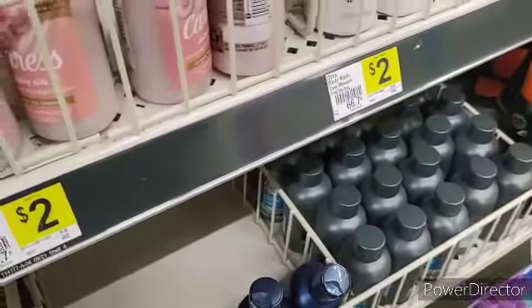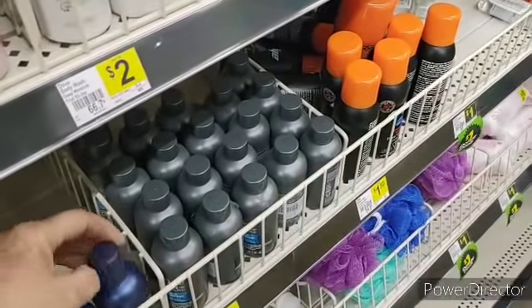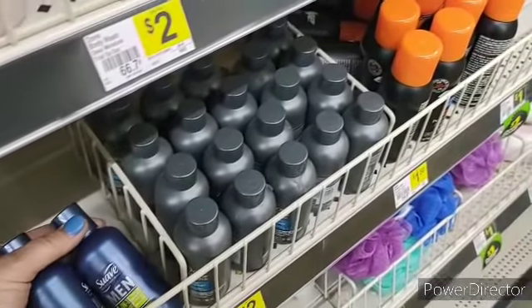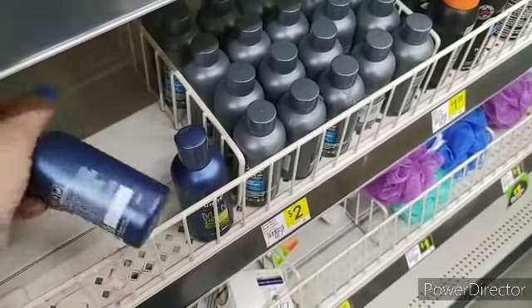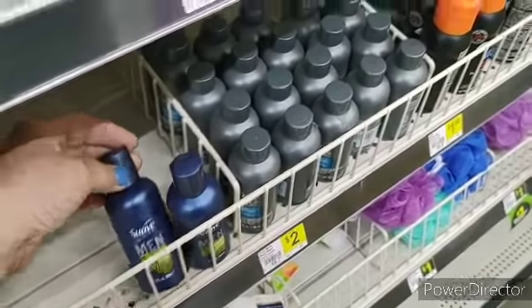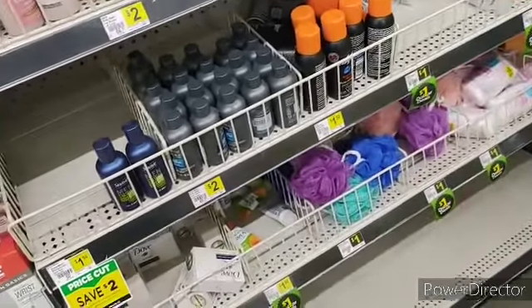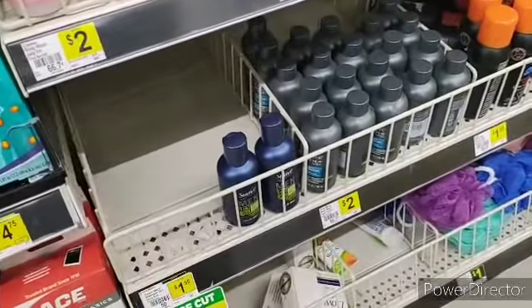You can still get free Crest mouthwash — two dollars when you spend eight dollars on Tresemme, St. Ives and Vaseline products. We're going to do a deal with that. And evidently it's applying to the travel bottles, so traveling friends, if you need the smaller bottles there you go — it is attaching to that. You could get eight dollars worth and only spend six.